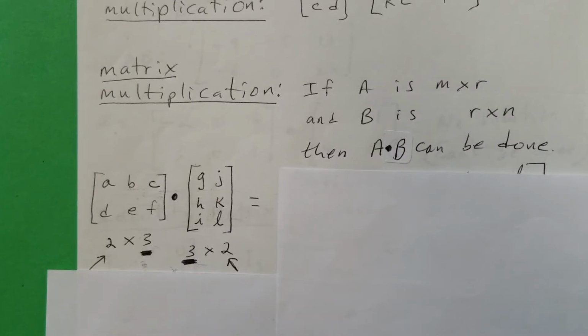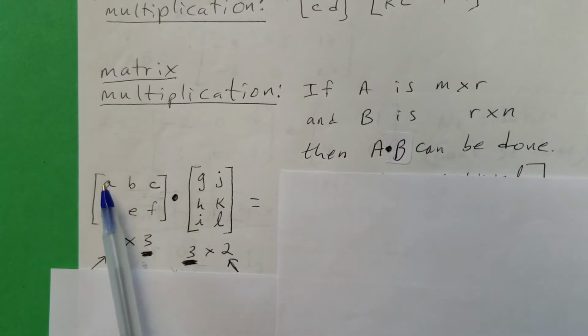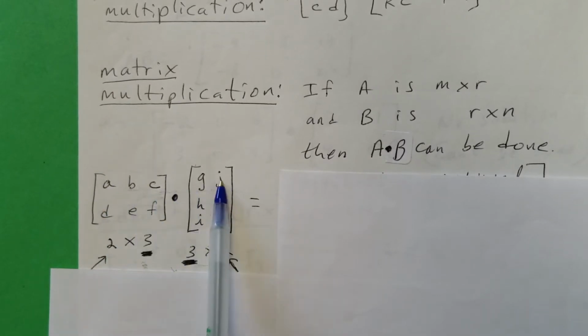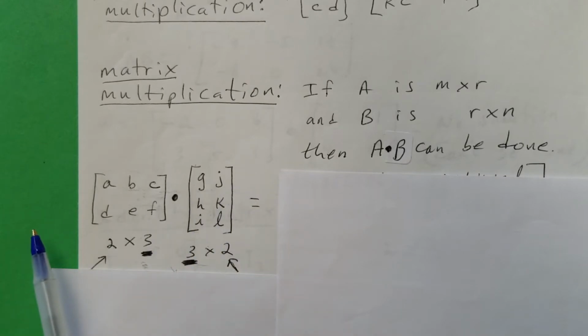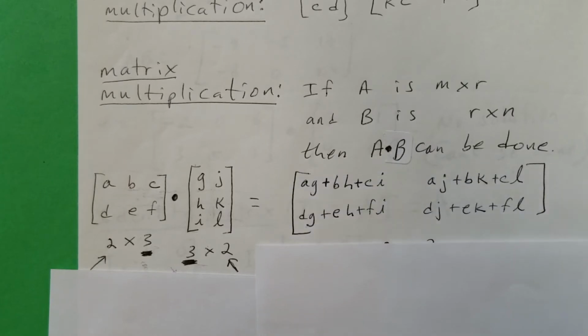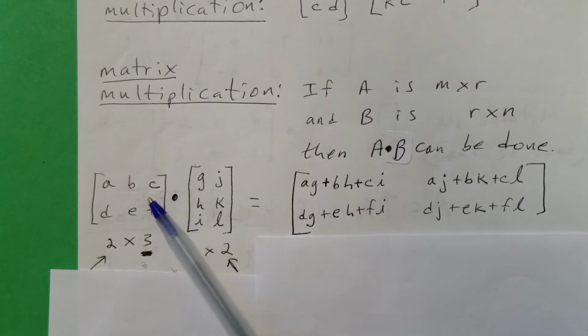So how do you multiply? It's not intuitive. It's not what you might think it is. It's not just this goes with this and this goes with this, and already you're running out. What does C go with? So it's not that. You don't multiply like that. There's a specific way of doing it. Don't freak out. A lot of this you do in your head.